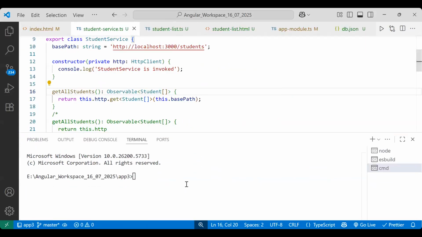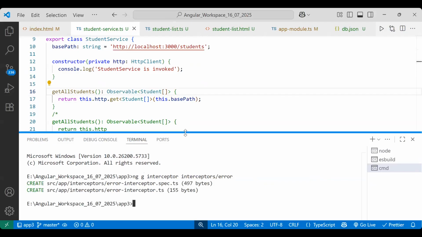I'm creating one interceptor with ng generate interceptor, just like a component or service. I want to keep it in a separate folder, interceptors, and I'll name it error. This is the error interceptor. Let me generate this.